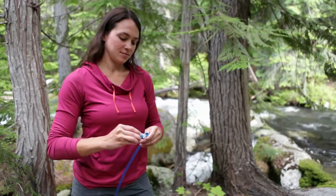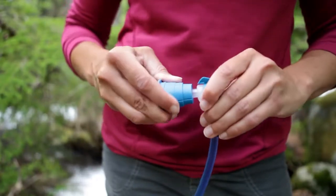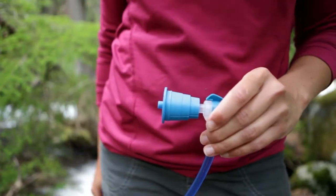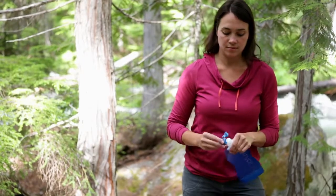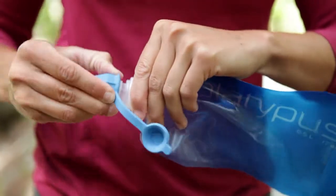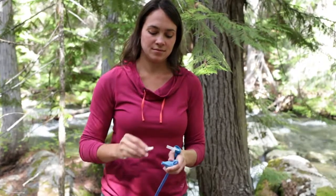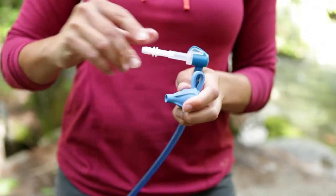The port in the middle presses onto a shutoff valve, allowing you to filter directly into your hydration system. 2-liter complete kits also include a push-pull adapter that lets you filter into a bottle with a push-pull style cap, like a platy soft bottle. The built-in cover protects the adapter from exposure to unfiltered water and bacteria. The white plastic piece of this adapter can be used to filter directly into your hydration system.